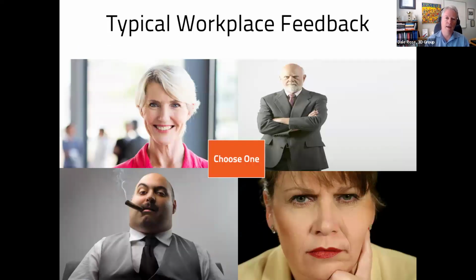So, why 360 feedback? Well, typically, you get one, right? Your manager is going to be one of these four people. Which one would you want? I don't know about you, but I'm sort of wanting the one on the upper left. But if you happen to draw any of the other three, and all of your progression and your development and your workplace success is really heavily dictated by this one individual, that's pretty rough.